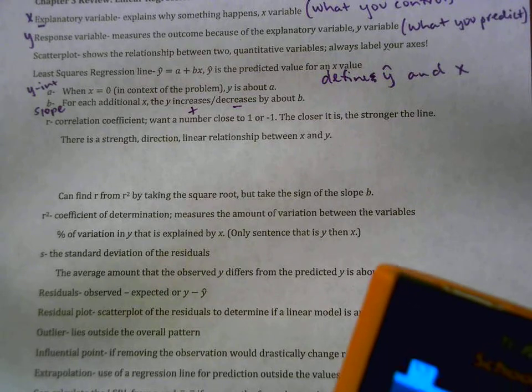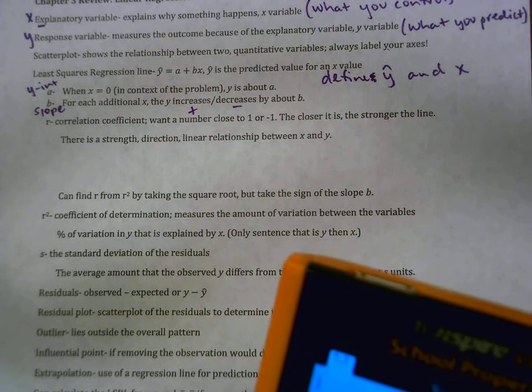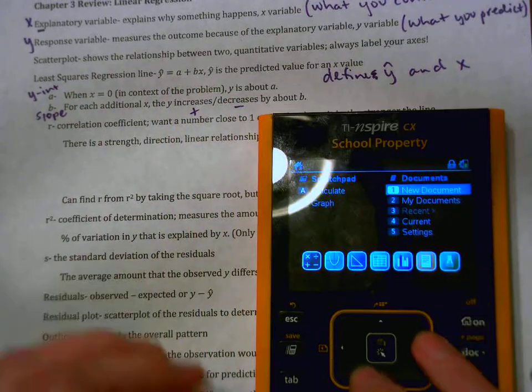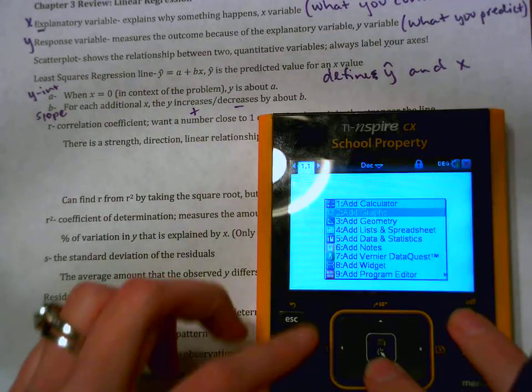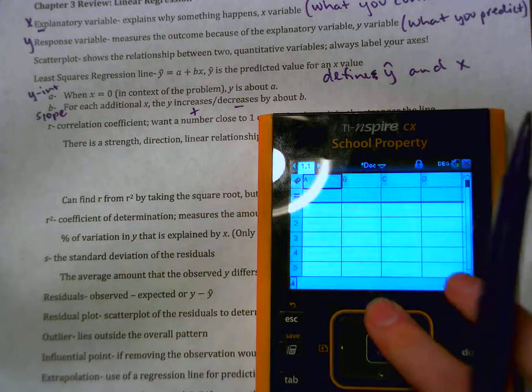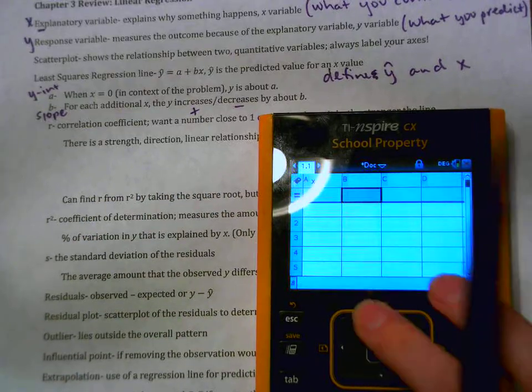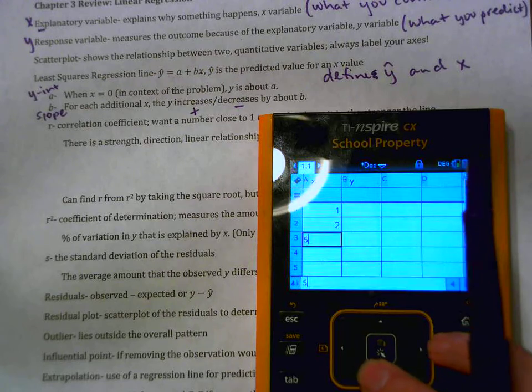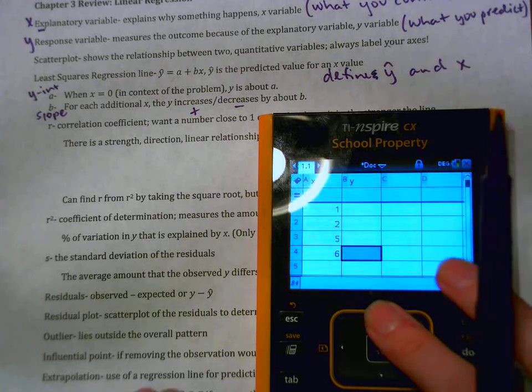What you should go to is lists and spreadsheet. Label, put in your X, put in your Y, type in your data, whatever it may be.